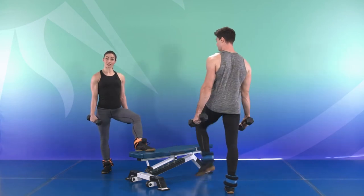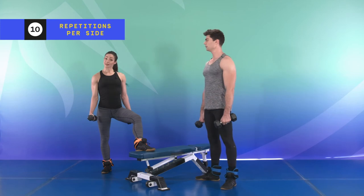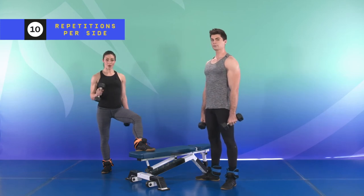So that's our circuit for the bench. 10 on the right, 10 on the left, and we have 1 more circuit on the floor. So here we are for our final circuit of the leg exercises. We're gonna set ourselves up on the floor and we'll do all 10 with you on one side, but make sure you do the right and the left.